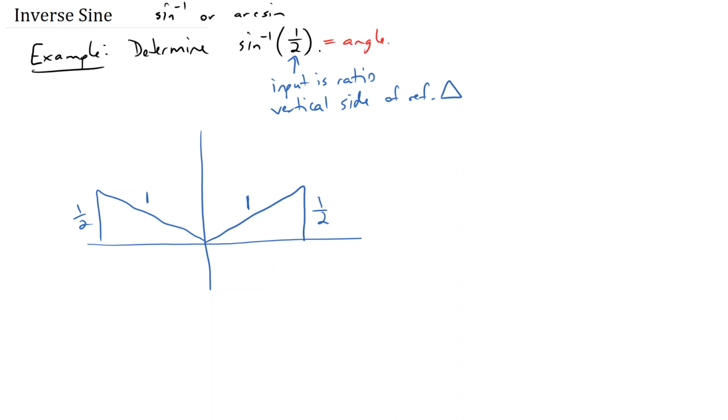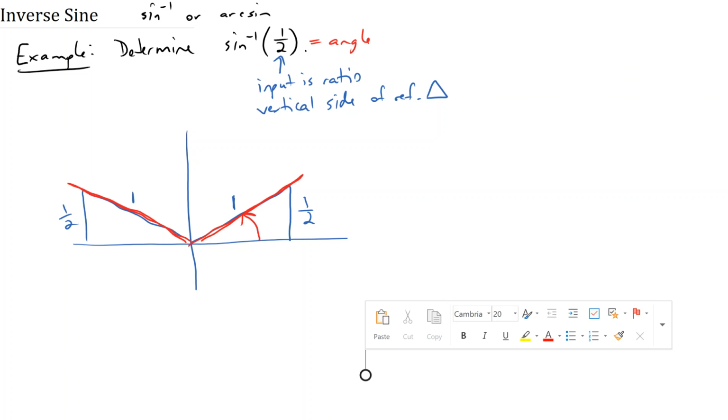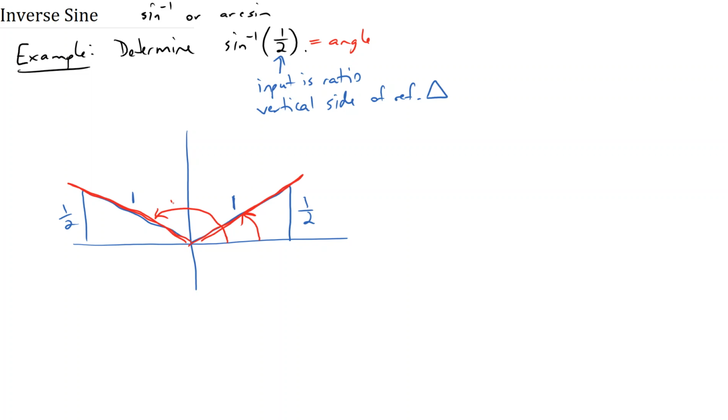So I've got to figure out which angle corresponds to this terminal side or which angle corresponds to this terminal side. I've got to pick one of those. Now here I'm going to choose the angle with the least amount of rotation. Okay, so if I'm looking at the terminal side in the first quadrant, the amount of rotation I need is this much rotation here. Whereas to get to the second terminal side, I'd have to rotate this much, which is too much. So I'm going to choose this angle to be the one I want.